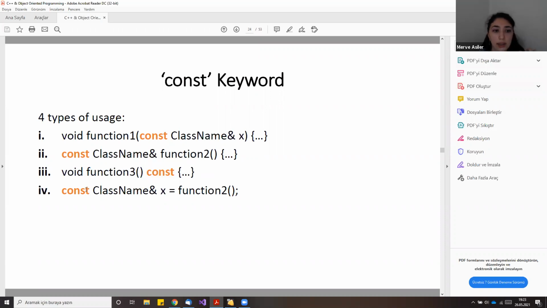And lastly, this says that my X variable is initialized just one time, and I cannot change its value later on. So I'm assigning the return value of the function to here.